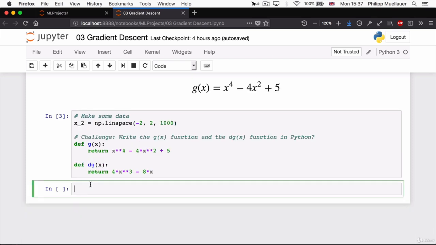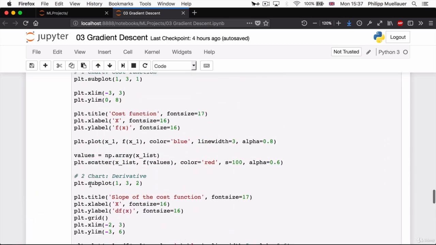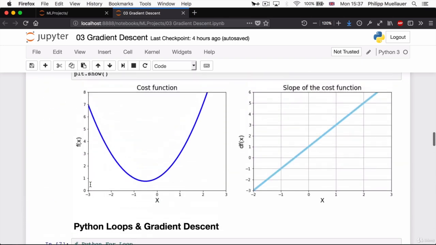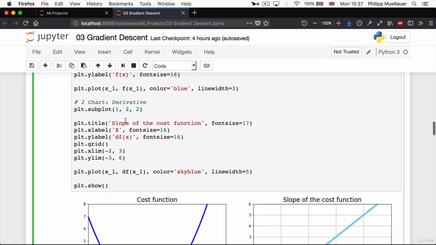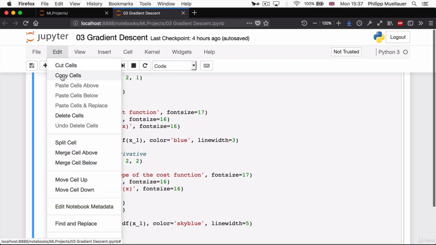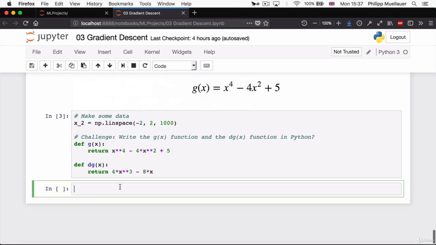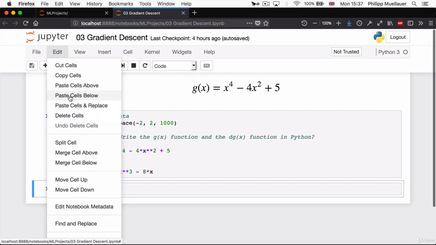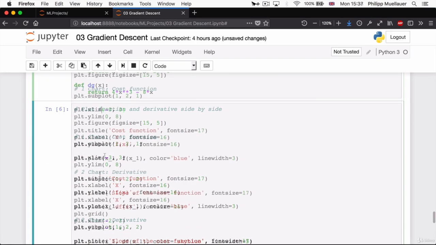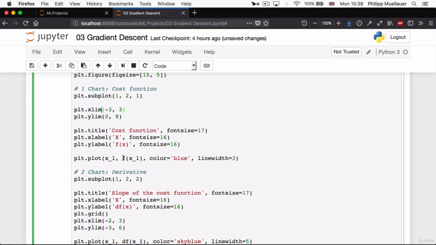Now it's time to plot the cost function for this example. I'm going to scroll back up for a second, grab this cell, and copy it because we're going to be reusing some of this code. I'm going to go to Edit, Paste Cell Above. But I'm going to have to make a couple of changes here.